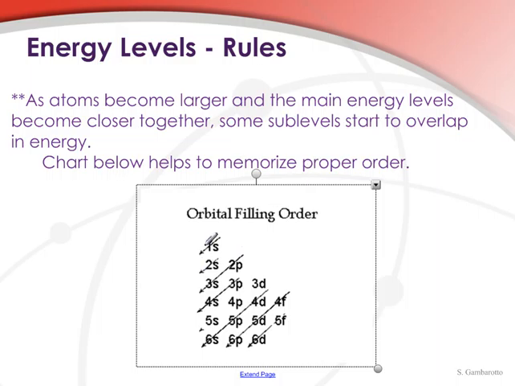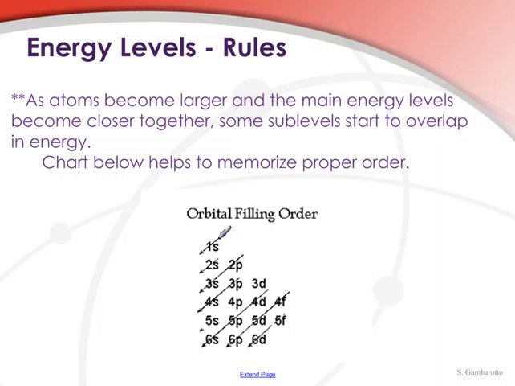So if you draw out your orbitals, so just do 1s, 2s, 3s, 4s, 5s, 6s, then there is no 1p orbital, but there is a 2p, 3p, 4p, 5p, and 6p. There is no 1d or 2d orbital, but there is a 3d, 4d, 5d, and 6d orbital. And then what you do, if you start drawing arrows this way on a diagonal, that will tell you the order that they fill in.